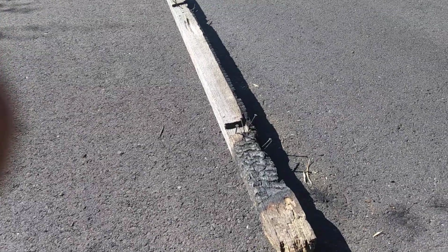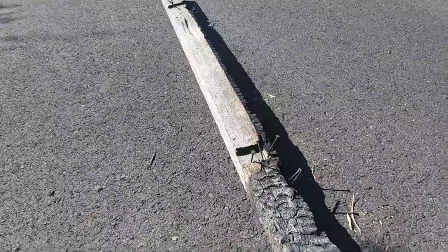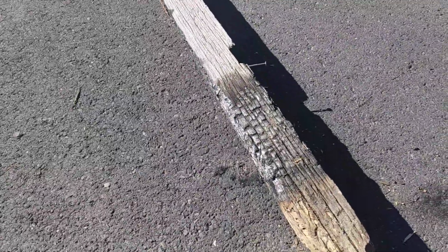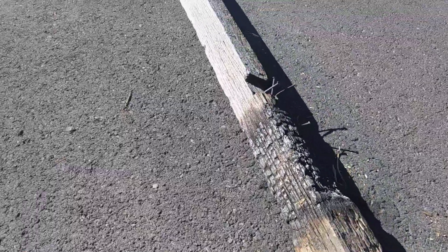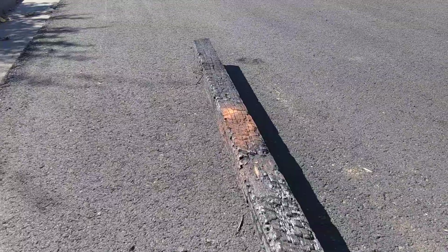Going to examine the evidence of my neighbor's house that was hit with plasma fire a couple weeks ago. While I was making a video, the house caught fire, and before the flames were even out, I called it and said I think he may have gotten hit. Notice these two sides are unburned here and here. This one's highly burned.